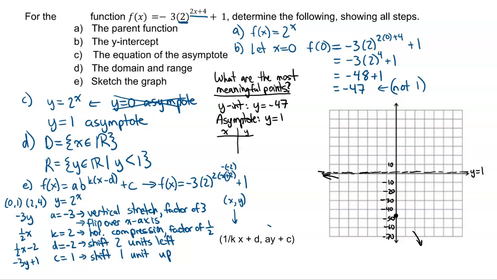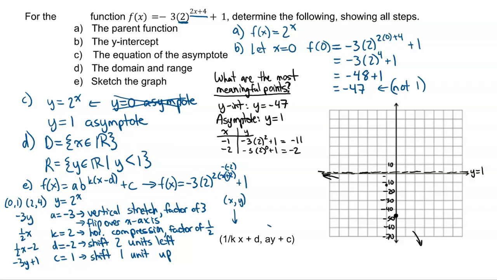So what I want to do, just to get a better sense of the shape, is substitute in a couple of x values that are just to the left of that y-intercept. So I'm going to substitute in negative 1. And when I substitute that in, I get 2 to the power of negative 1 plus 4 as the exponent. And so I get 2 as the exponent, which gives me negative 11. And then if I sub in negative 2, I end up getting, after subbing it in, negative 2.